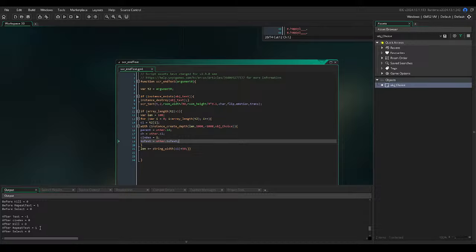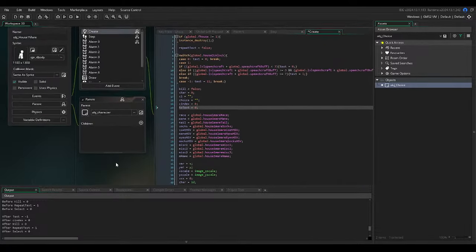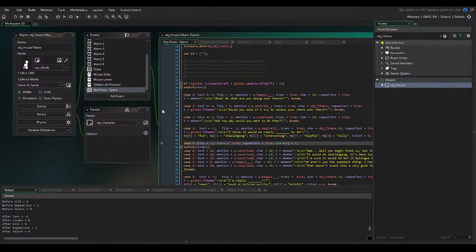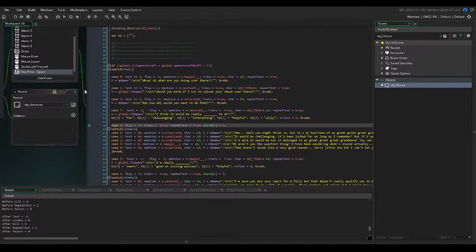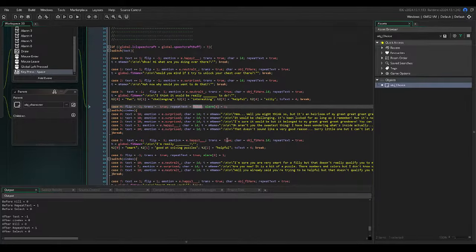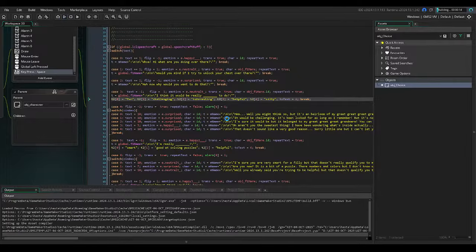Text equals -1, repeat. So we should get the alarm hit. That's why I set these to false. Okay, so it runs through end text, it sets the end text and says, okay, the text is 4. Runs through this again. Alright, let's try it.